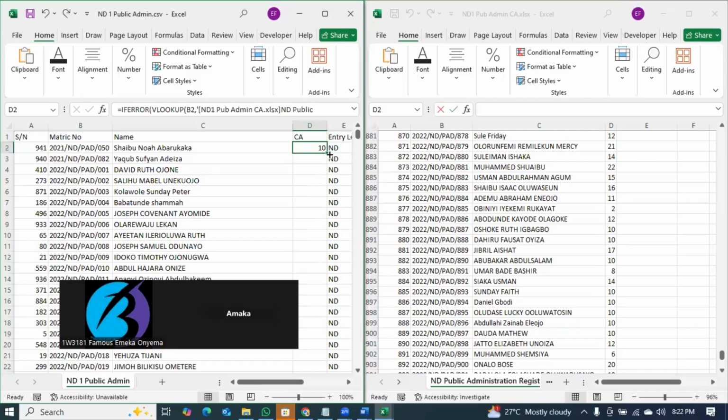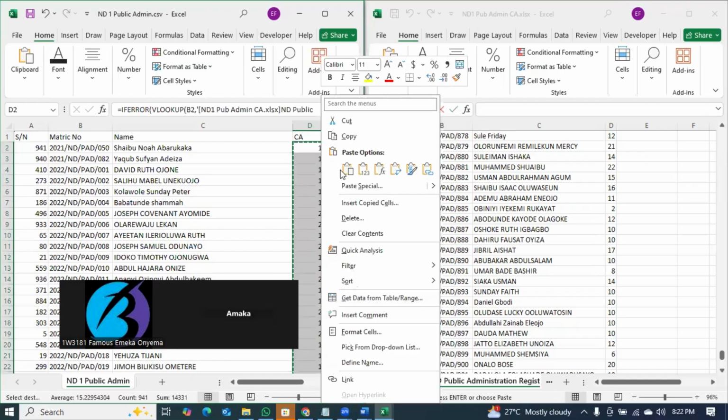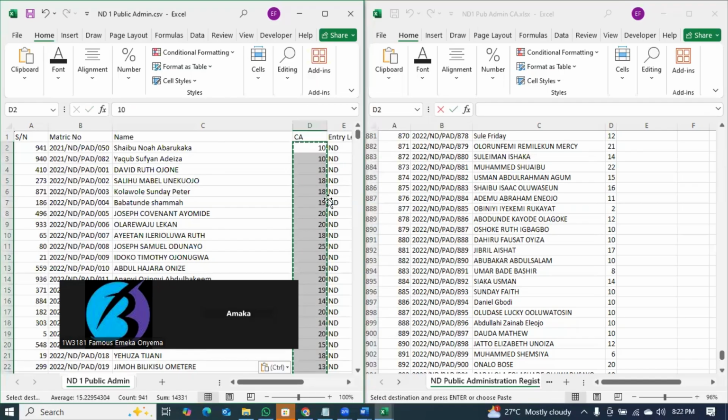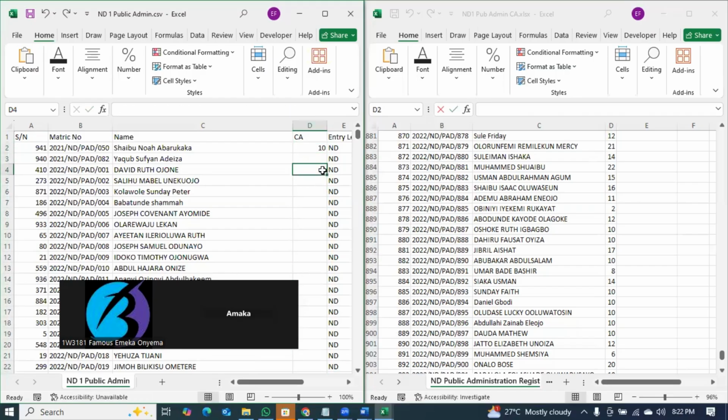Again, I want to recommend that once you get this value, copy it, Control C, and then paste it as a value. Paste it as a value so that the formula will disappear, just in case it gets wiped out, okay? Is this clear enough? So you can begin to think of some of the things you can match.